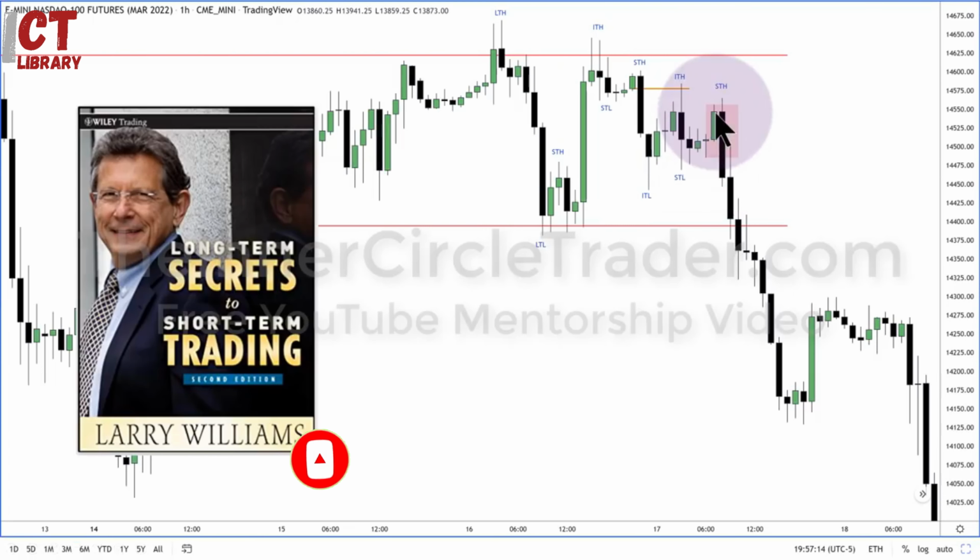Everyone else is teaching the idea of the last up close candle before the down move. That is not my order block. That is not my order block. So you need to stop teaching that because it's not accurate. Call it something else, but don't call it order block.